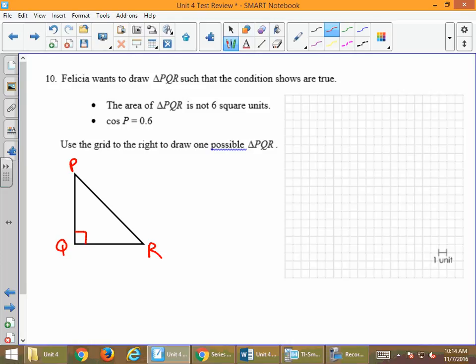Well, we need to figure out the measurements of these three sides so we can plot it on this grid. We need to know the distances. We're going to take this information to help us find it. When we find the cosine of an angle or sine of an angle, it doesn't normally equal a decimal. It equals a ratio, when we set up that ratio.